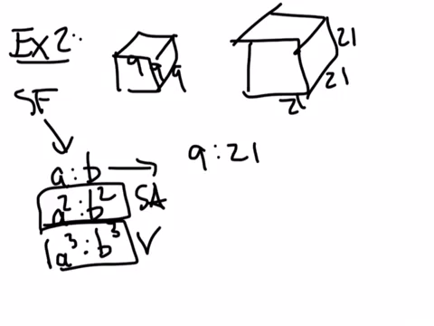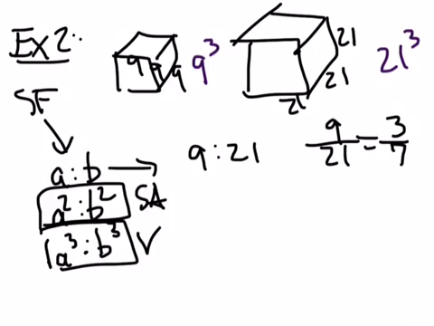Guys, you can write this as a fraction too, right? 9 colon 21 is the same as 9 over 21. By the way, on this one, you could also reduce these fractions, right? This is divided by 3, it's 3/7. So either way, what's the ratio of the volumes? Well, we don't even need anything else. We don't need to compute the actual volumes. We could. This one's not too bad, right? We do 9 cubed up here and 21 cubed up here, and then we do the ratio.